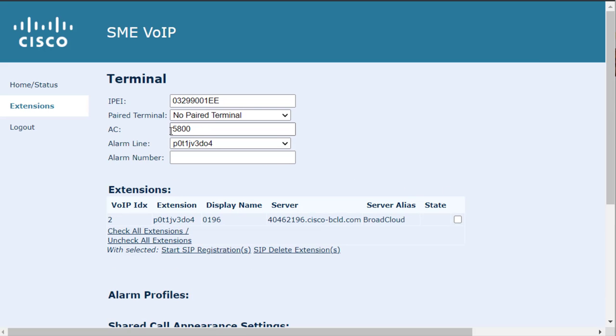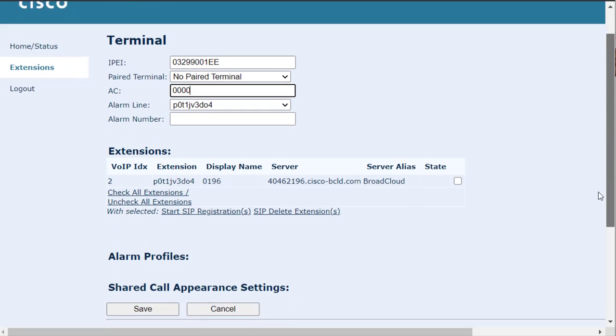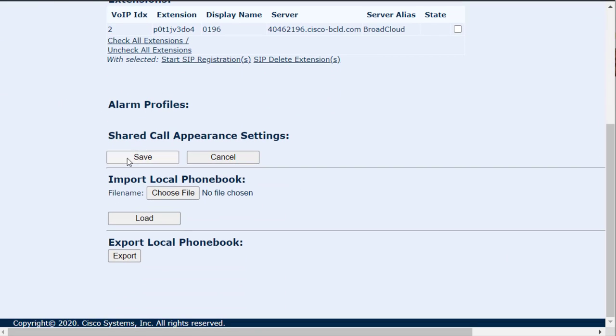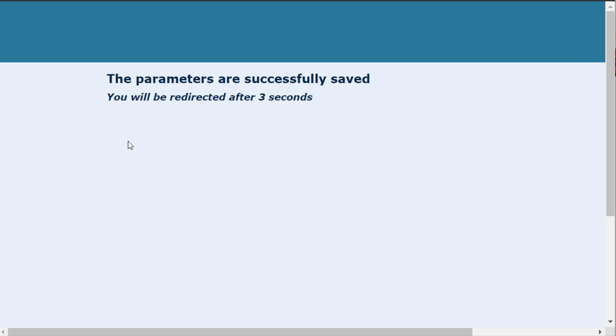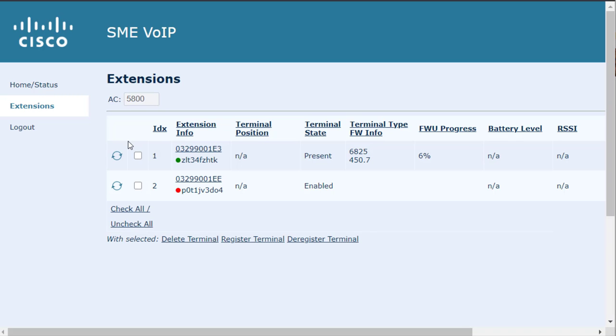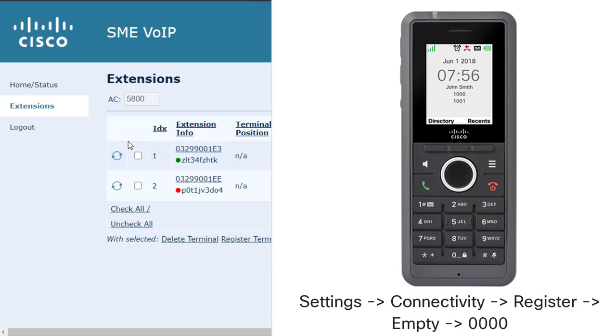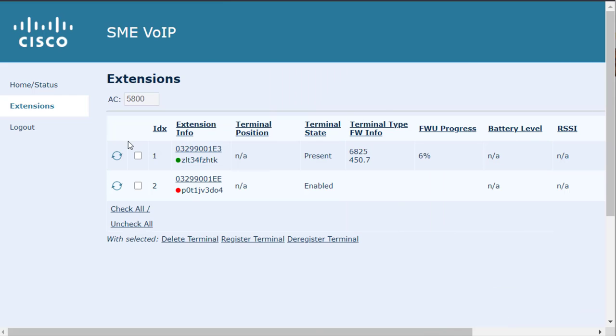So I'm going to change my access code to 0000 to make it simple. I choose save. And in the phone, I do register, enter access code 0000, click OK, and it'll just take a moment. And now it says registered on my handset 0196.